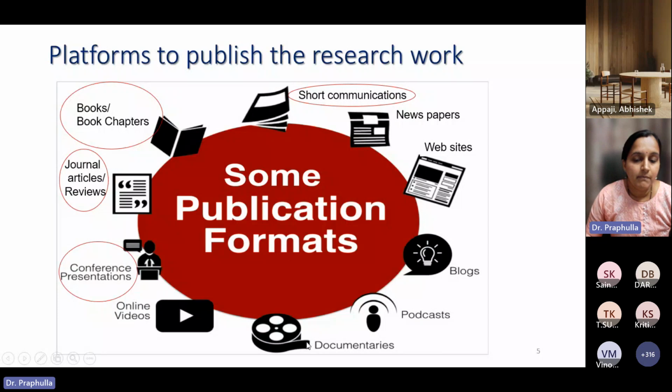Documentaries will be put up in the government sites or something regarding, for example, scientific agriculture farming. If you're working towards that area, we will come to know what is the present state of scientific agriculture, all those things. So if we refer to the documentaries, we'll come to know.